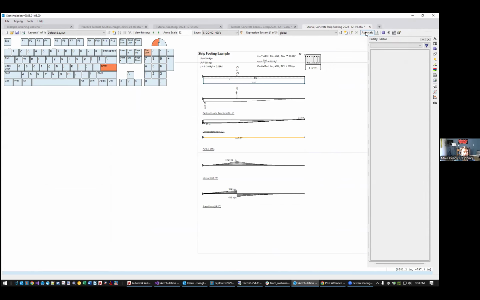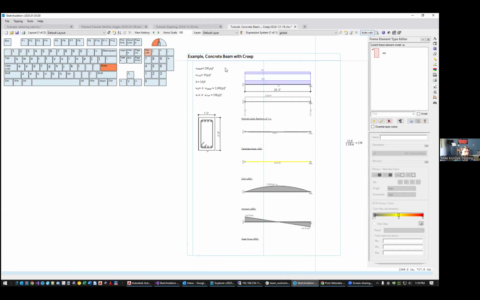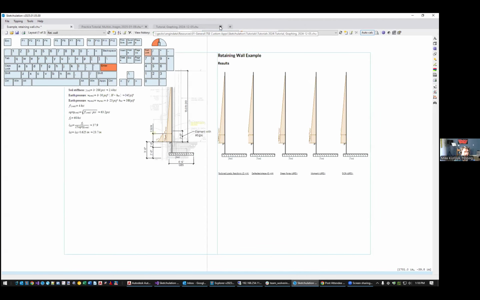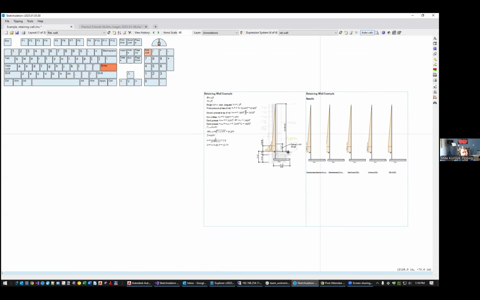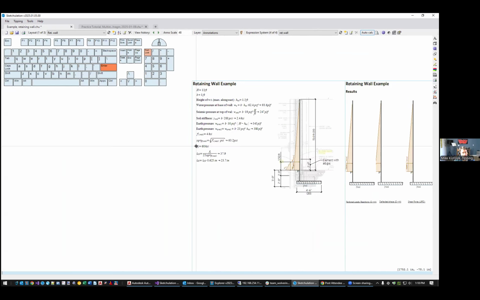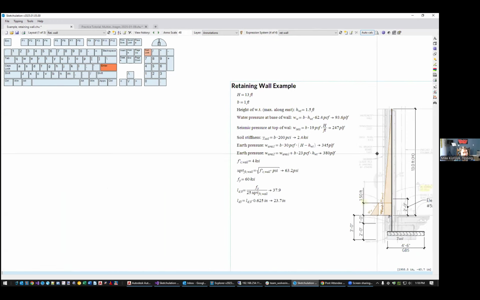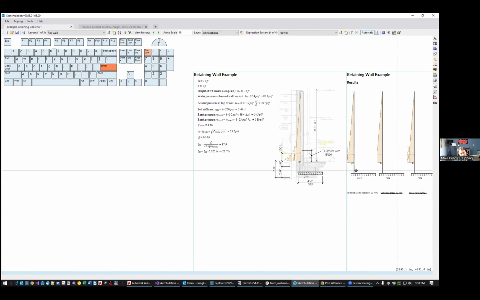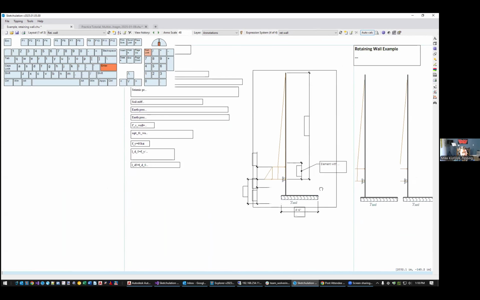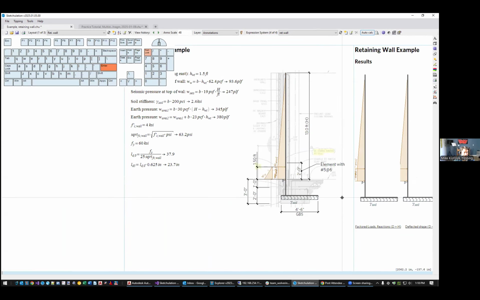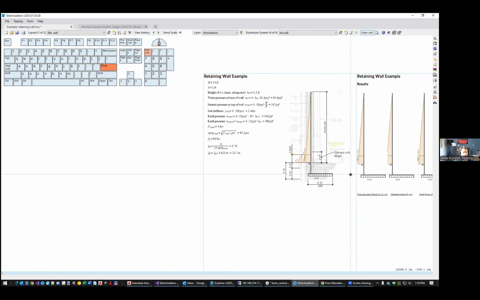I'll just close those files here and close that one. And that was our graphing tutorial from before. Okay, and so today we're going to do a retaining wall example, and I've already worked it up, and I'll show how we do this in a second. But our goal here is to start with basically a retaining wall design and then use Sketchulation to do the analysis. So we'll go through that now.